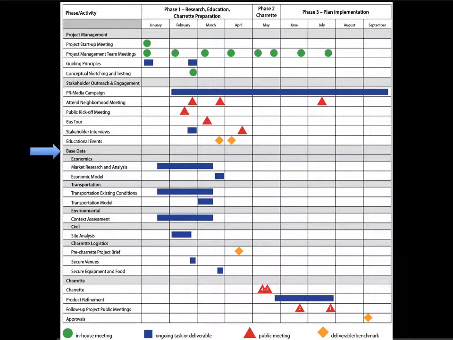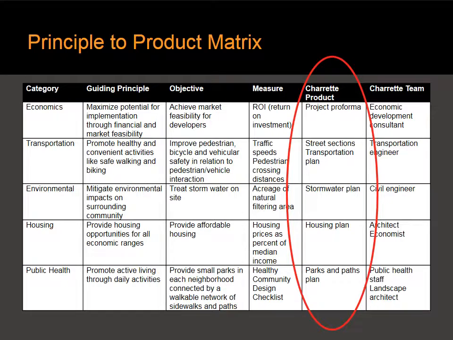You refer again to the matrix. Here in the matrix, you refer to the charrette product column. The charrette products are produced at the charrette. What you're going to put into the roadmap is the base data work that's done beforehand to give you the basics in order to produce those products at the charrette.